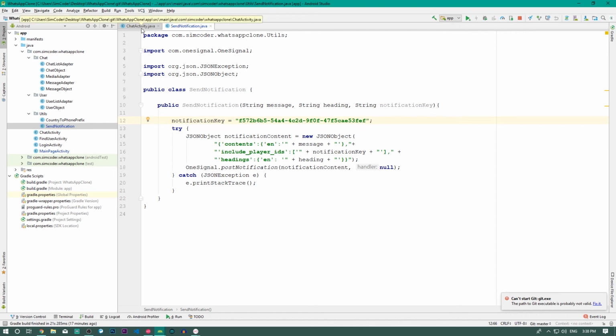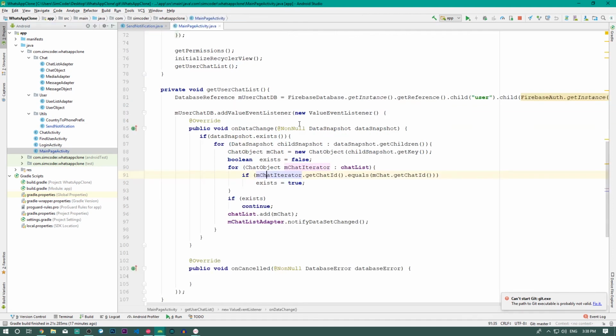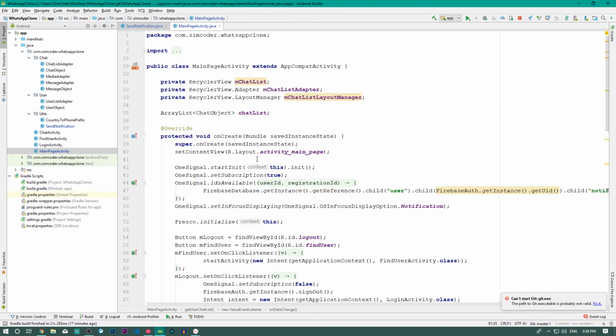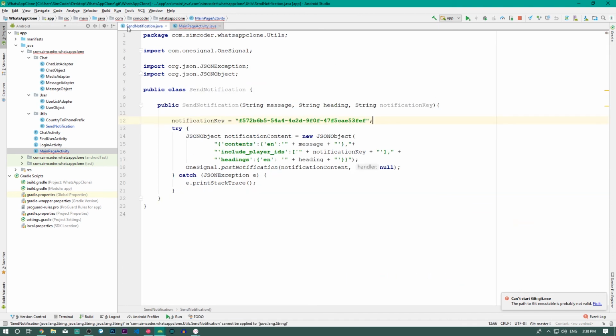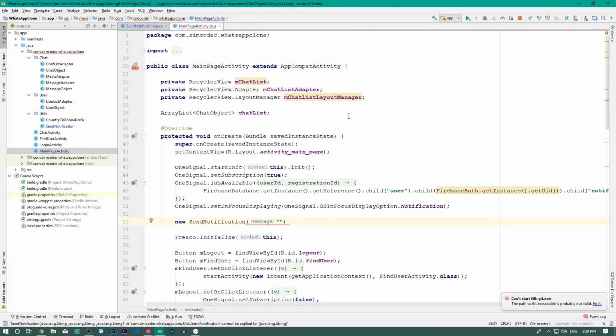And I'm going to go inside the main page activity, and I'm going to simply send a notification right inside here. So send new, send notification, and now we have the message, the heading, and the notification key, which isn't necessary in here.